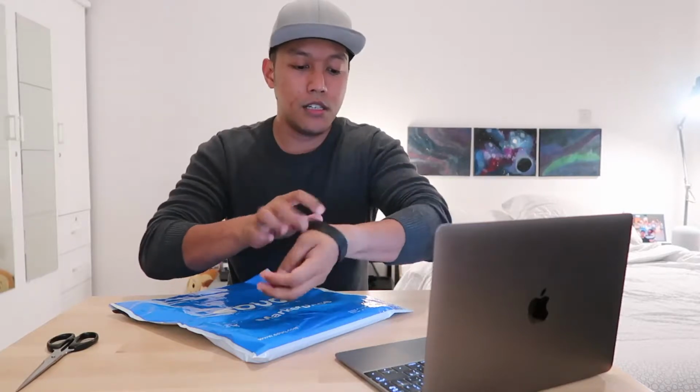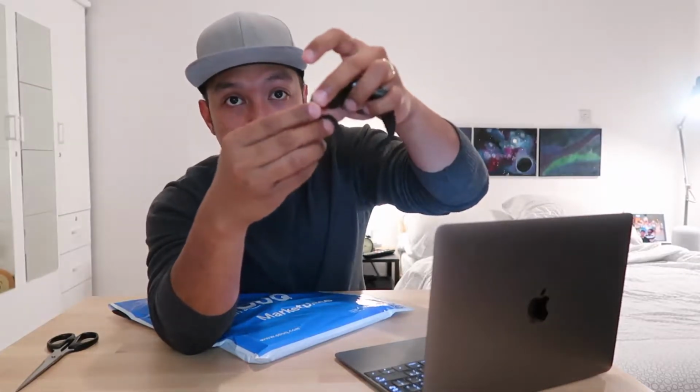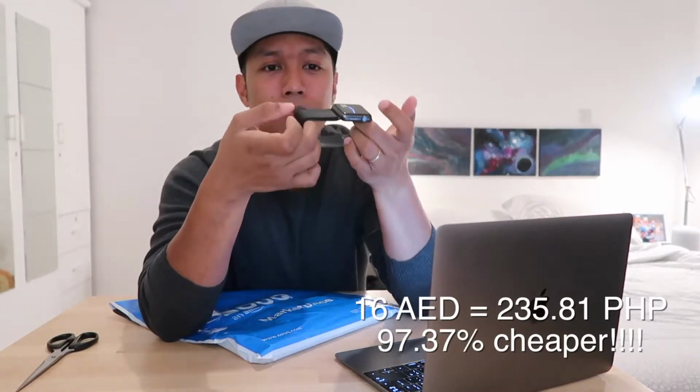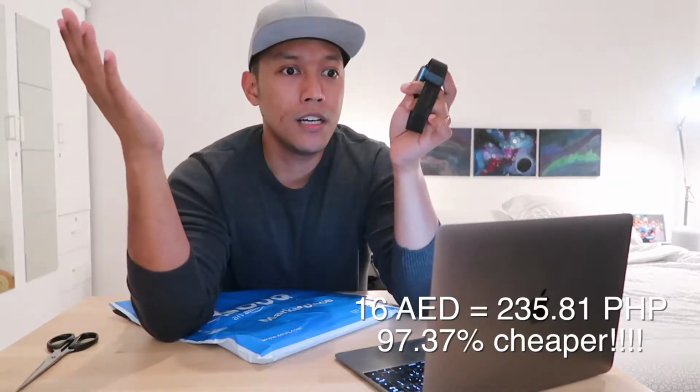This is a Milanese loop. Look, Milanese loop here. Kung bibili ka to sa Apple Store, it will cost you around 609. Ito, nabili ko lang to ng 16 dirhams sa Souq.com. And it's almost the same, the feel, everything is the same. So, ba't ka pa bibili ng napakamahal na watch band na it will give you the same functionality rin naman.